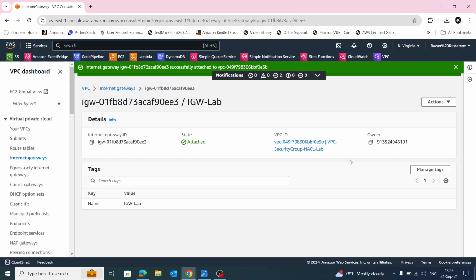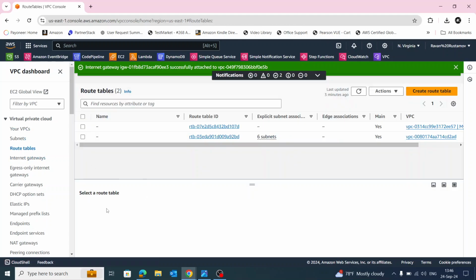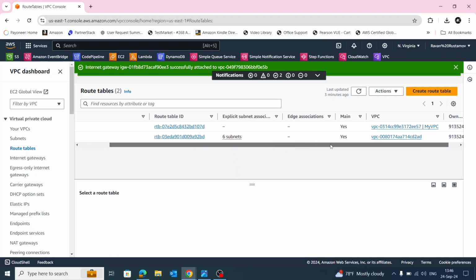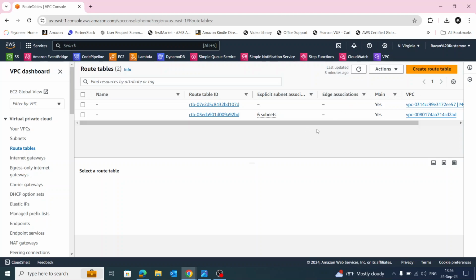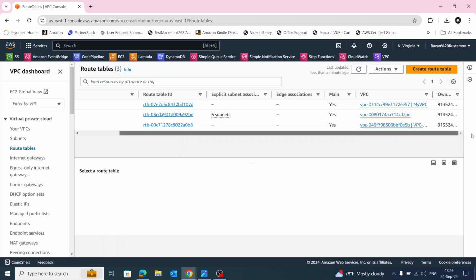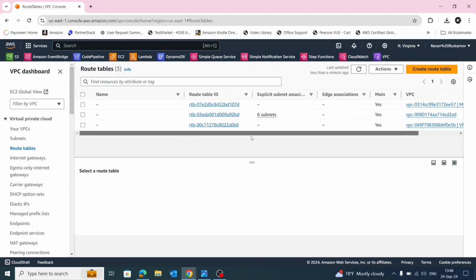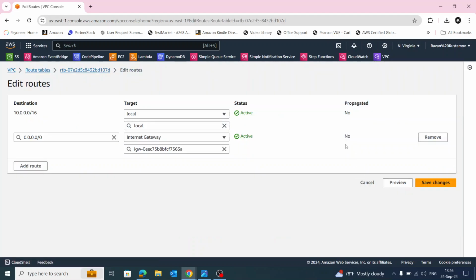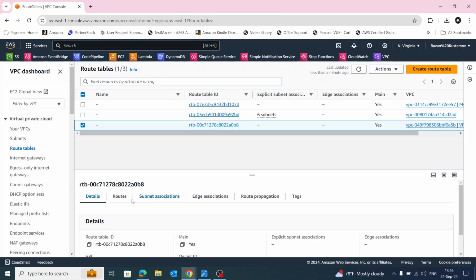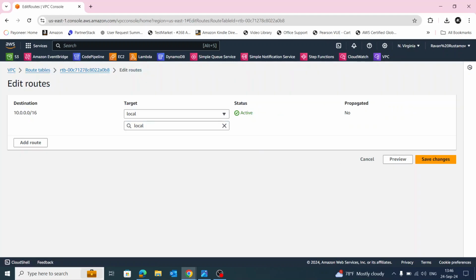Now we should configure the route table. Go to route tables. Here is the new route table. Edit routes. Add route.